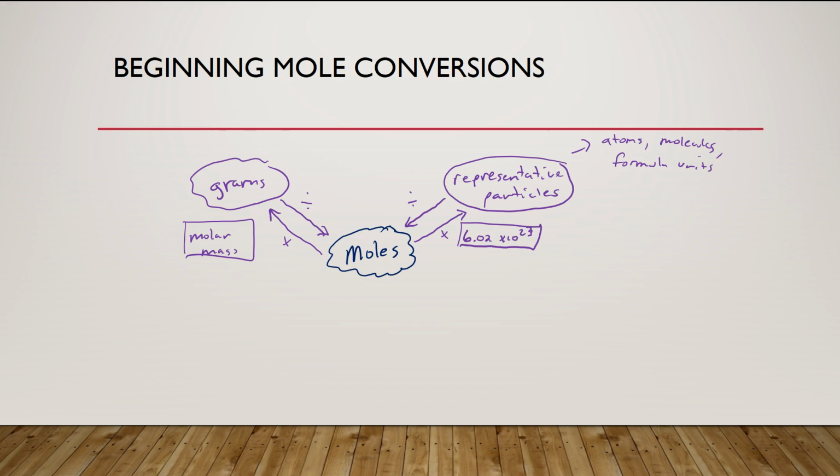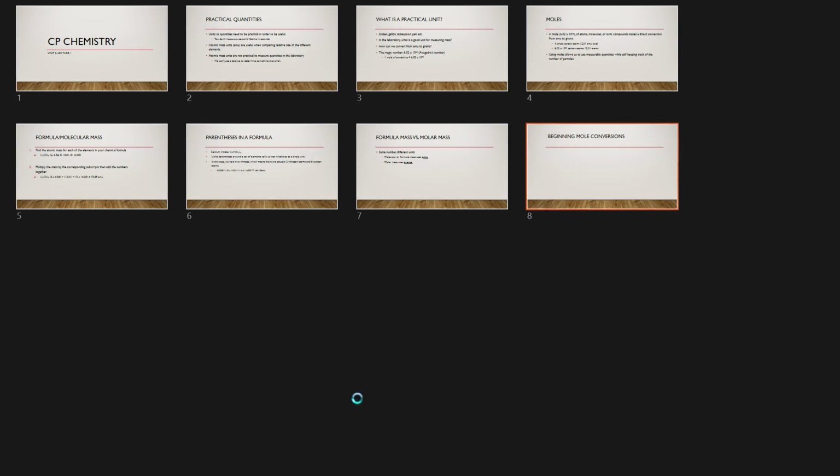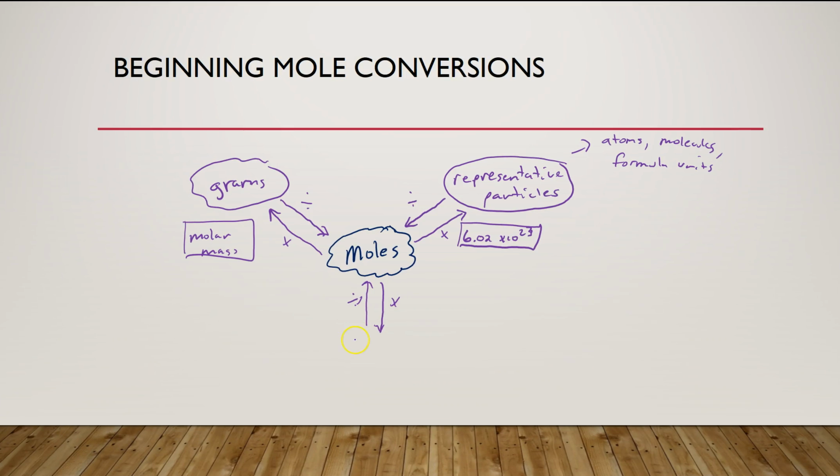And last but not least, and this will not make sense to you yet, but we might as well put it in here just so our chart is complete. Divide in, multiply out. And this is liters of gas at STP. The number we will use for that is 22.4. Again, that number will make more sense to you later when it actually comes up.